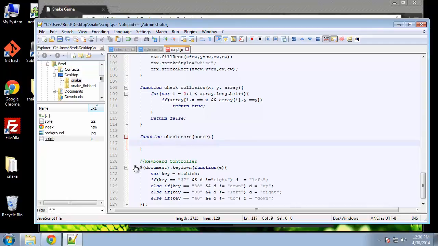Now, not only are we going to compare them, but we're also going to save the high score in this function, and we're going to do that with the local storage API that HTML5 provides. Okay, so the first thing we want to do is check to see if the high score is even there. We're going to check to see if it's null or not.